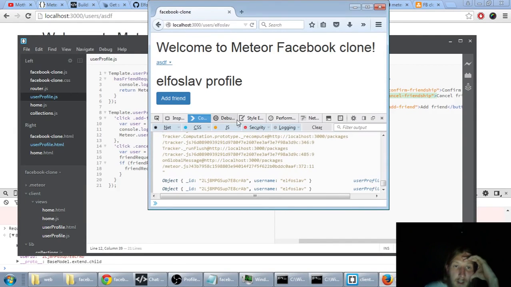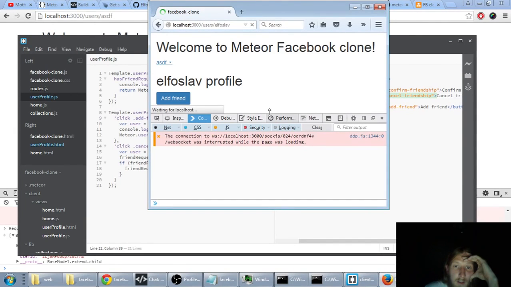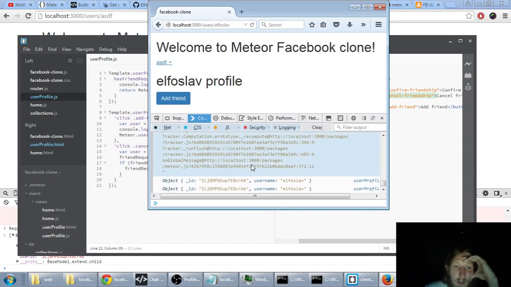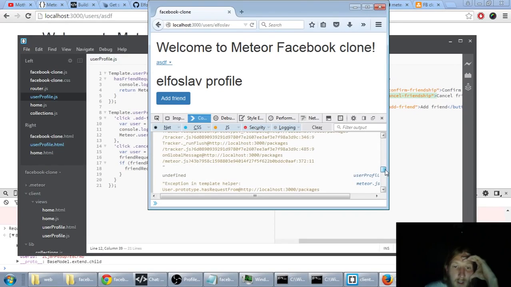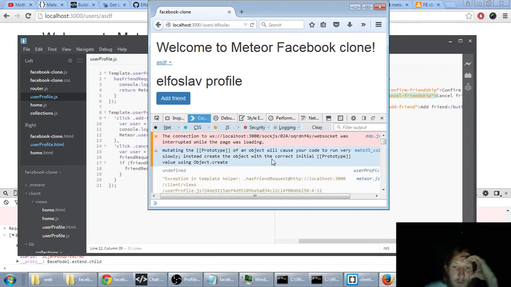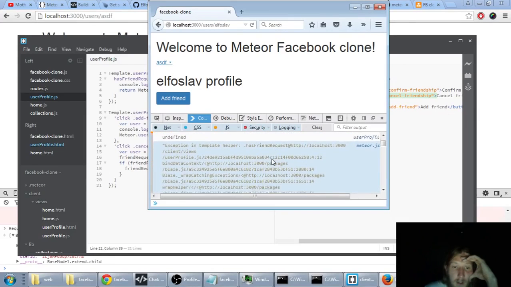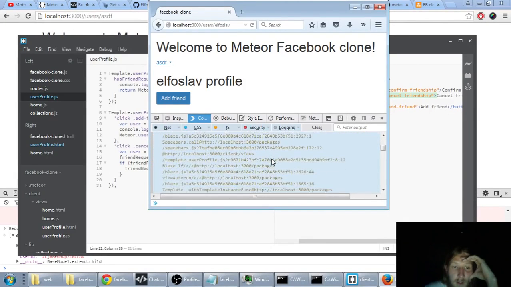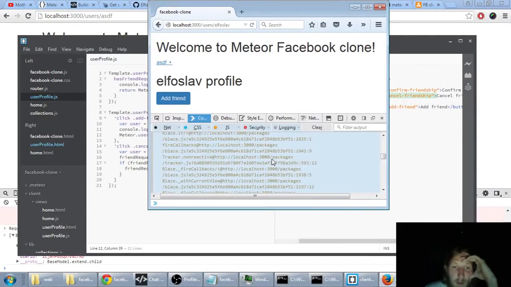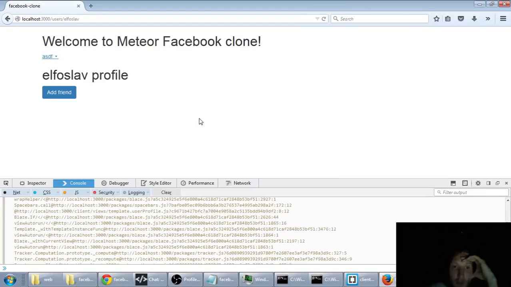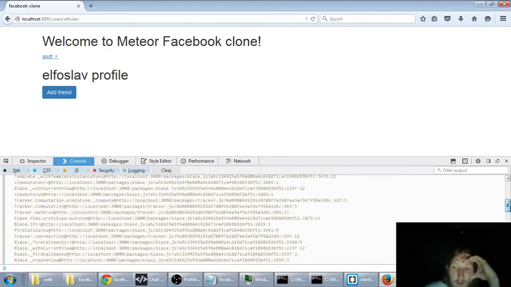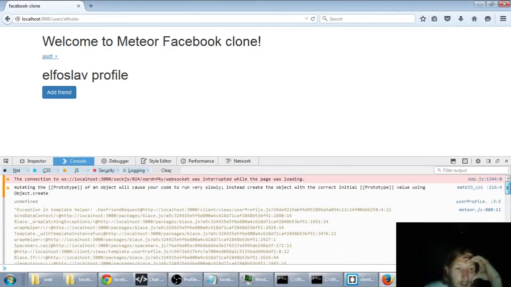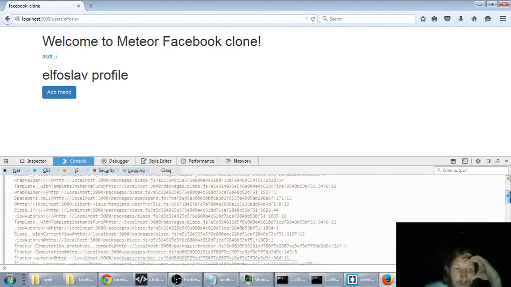Doesn't work again somehow because there is an error. Exception template. Alright. This is nice exception. Poof. What's that?